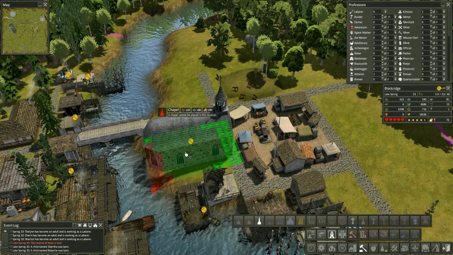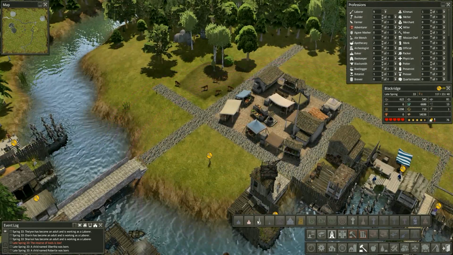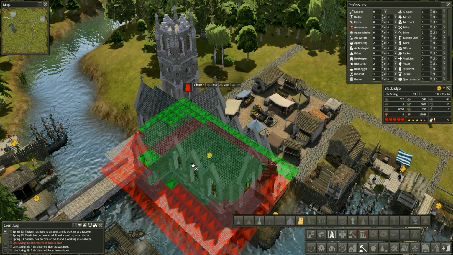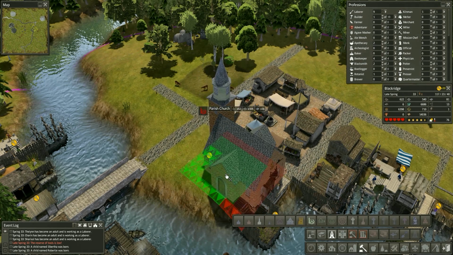So let's figure out what skin we want to use here. We can use a little chapel, possibly. Now I believe there might be a dock version as well. This is more like a proper church there. Parish.